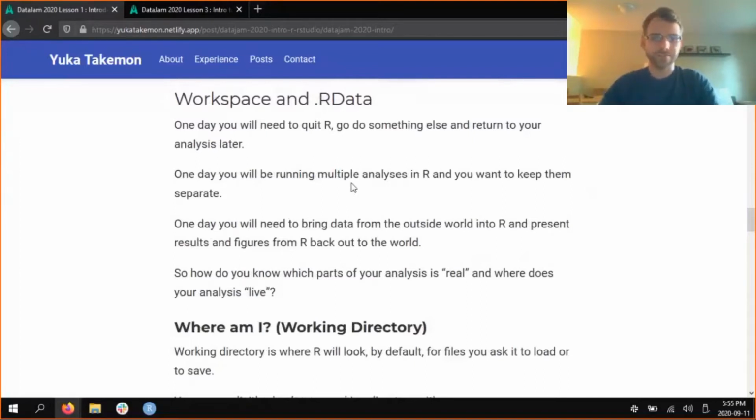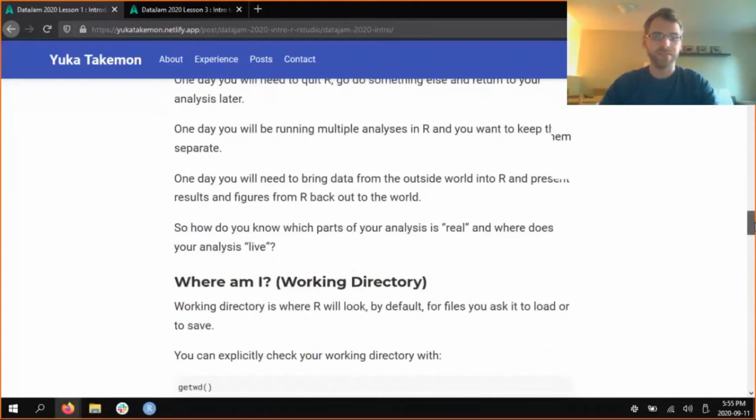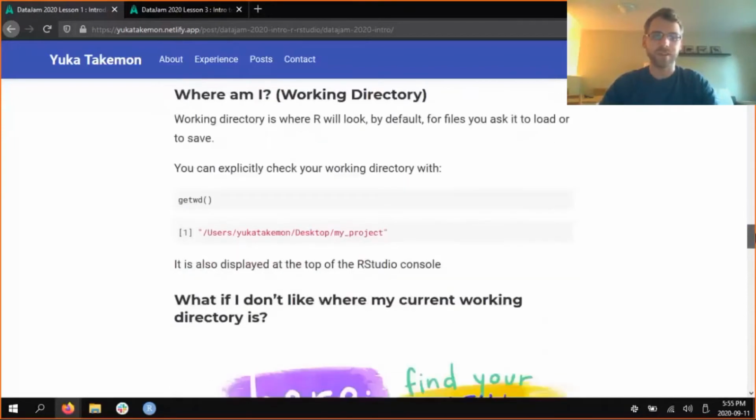It's really important to think about these things, especially when you're setting up larger projects. It's important to know where your scripts and your data and everything lives on your computer and how Rstudio accesses that. One of the ways to do this is by looking at where your working directory is, which is going to have a default location on your computer when you open Rstudio.